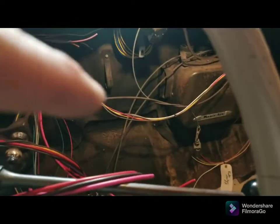Got the accessory wires tied up out of the way on the radio bracket. They'll be way up behind the dash so you can't see them. That's the radio and heater and all that. I'm getting sidetracked again. All right, back to work on the turn signal switch.